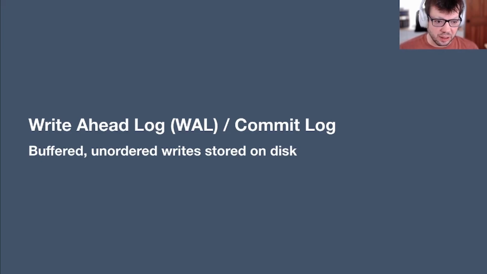We need something more durable, and that's where the write-ahead log or commit log comes in, where basically we very quickly commit all of the queries themselves to disk, not the actual data generated by the query, but the query itself and the metadata about it. And then if something ever happens to the data on the disk because the server was rebooted or the process crashed or something like that, we can simply go to the write-ahead log and replay those queries, recreating the data that they would have created.